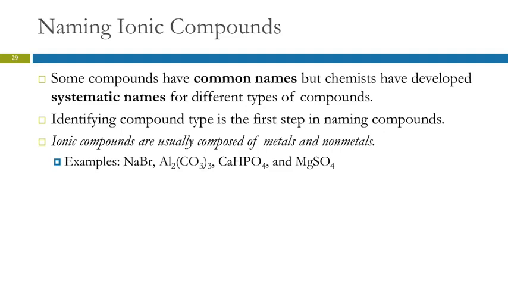There are different systems of naming for different types of compounds, not unlike the different systems of naming that people have for their children. So in the United States, typically the child takes the last name of the father, right? And it'll have a first name and a middle name that are just chosen at random by the parents. In other countries, like in Sweden, years and years ago, the son would take the father's first name as his last name with son at the end. So my maiden name was Johnson. So if I was in that older period of time, that would mean that my father's name was John.